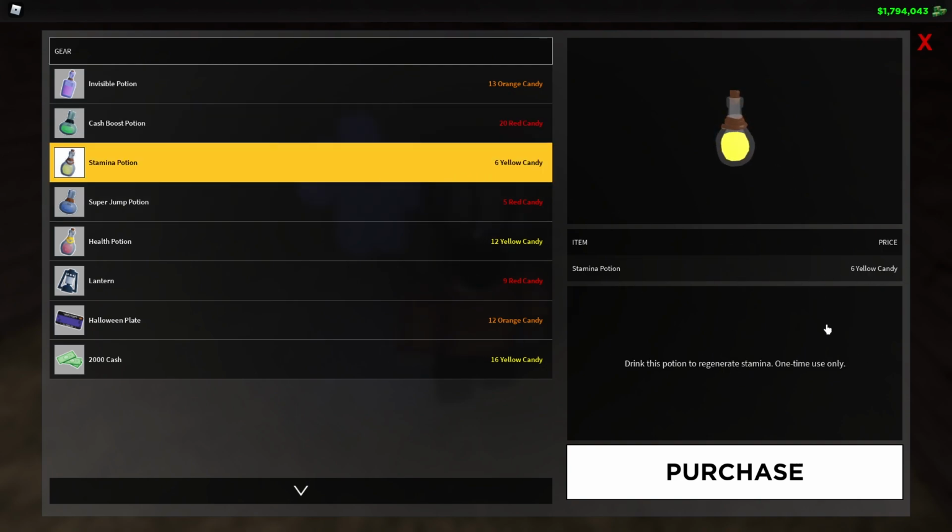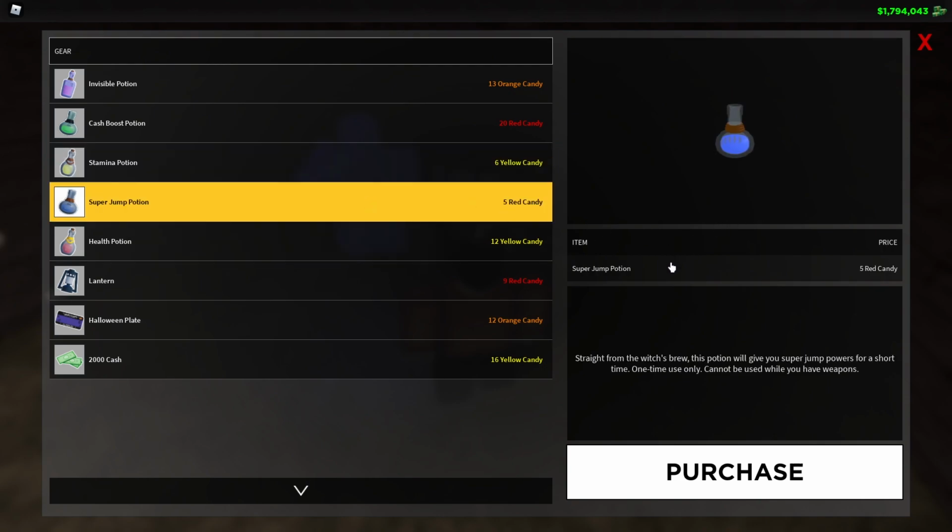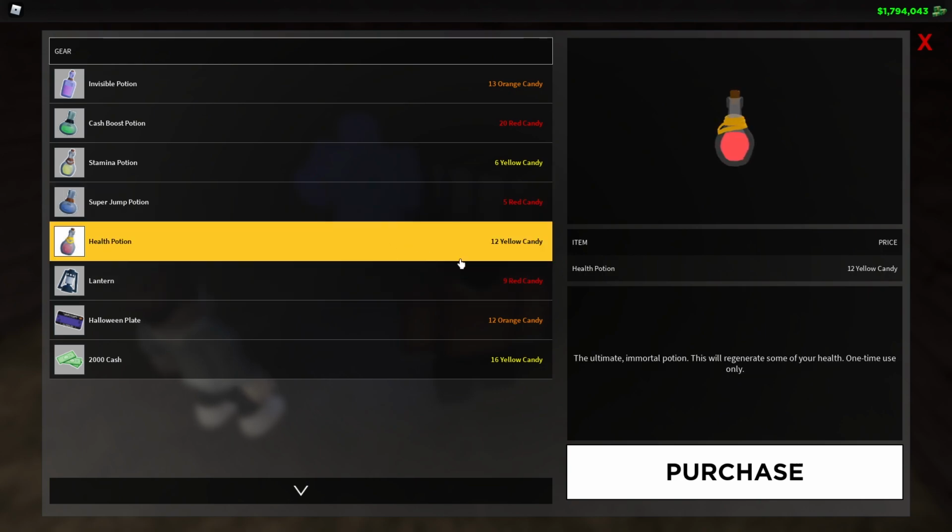Okay, so yeah, then we have stamina potion. Drink this potion to regenerate stamina. 6 yellow candy. I believe this fills up 50%. Then we have the super jump potion. 5 red candy. Straight from the witch's brew. This potion will give you super jump powers for a short period of time. One time only. Cannot be used while you have weapons to kind of balance it.